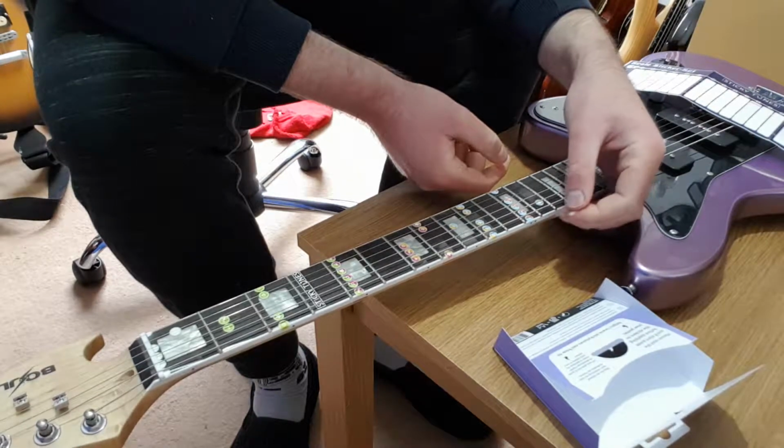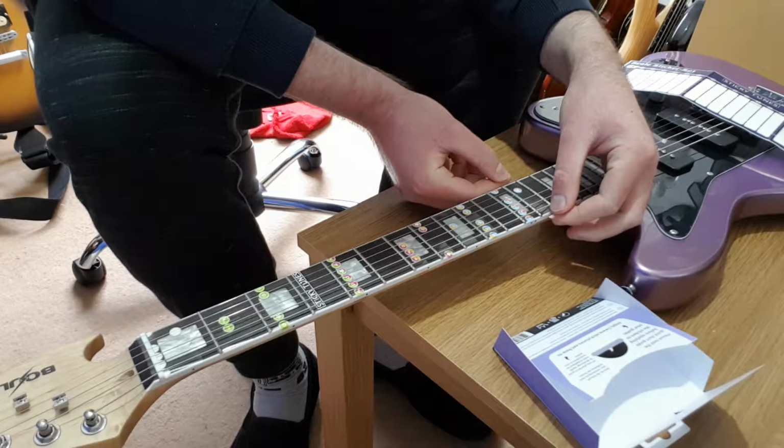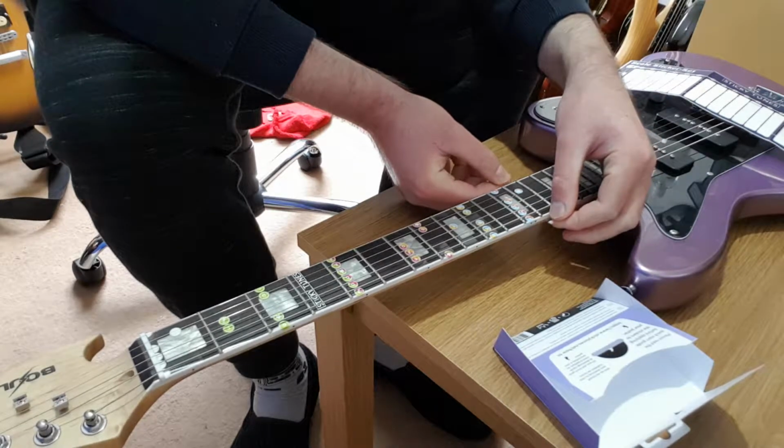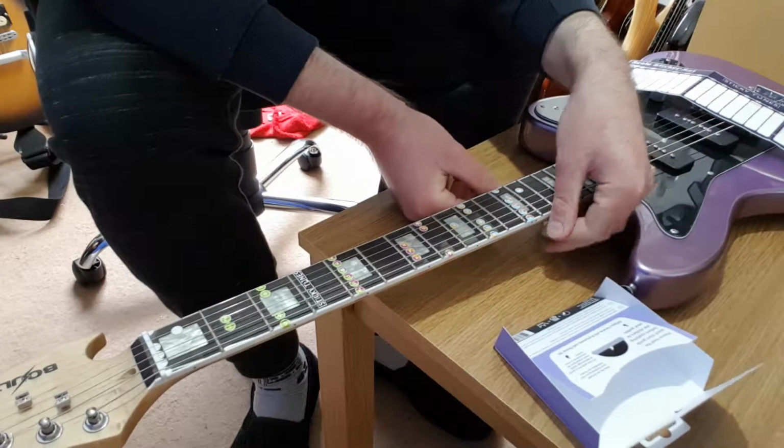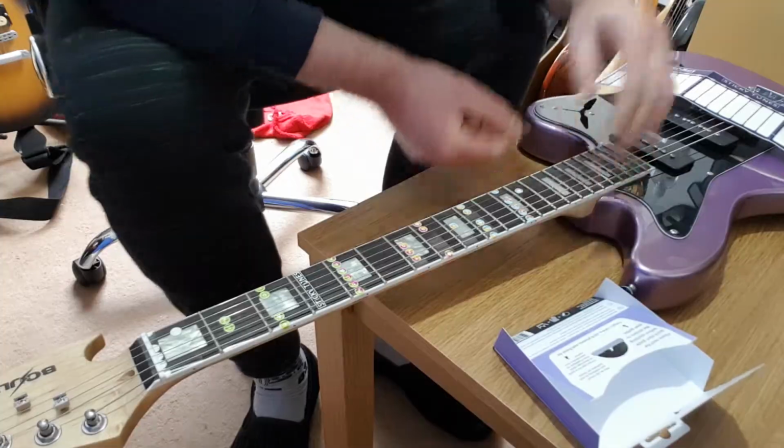This was something that really worried me before starting this review. I didn't want to use 6 or 7 different sets of strings just to review this product, and thankfully that was not the case. I was easily able to glide it under the string in order to place it on the fretboard.